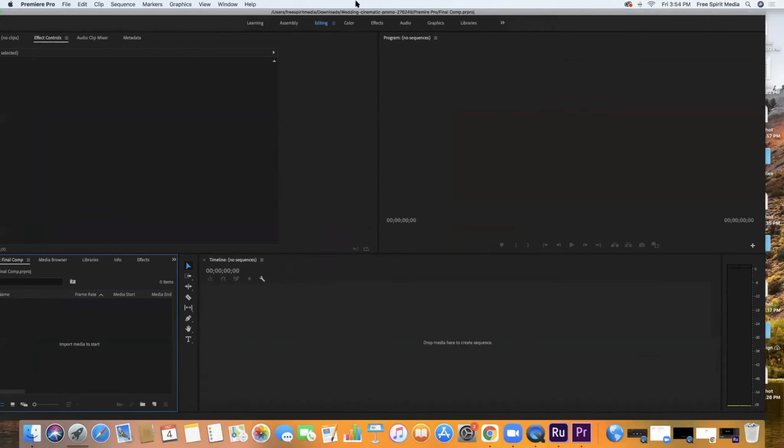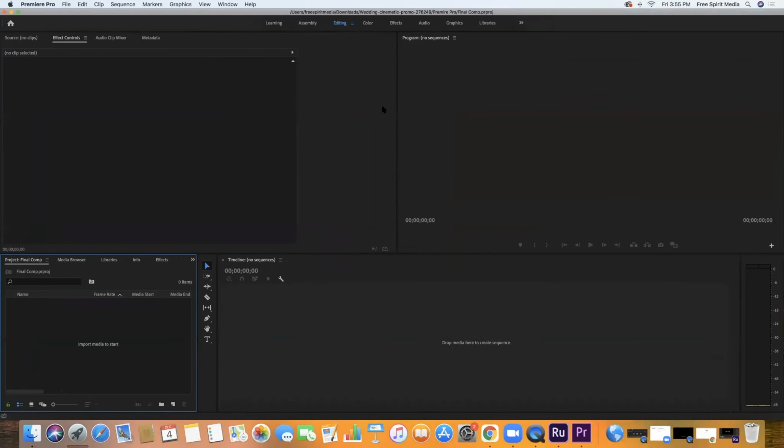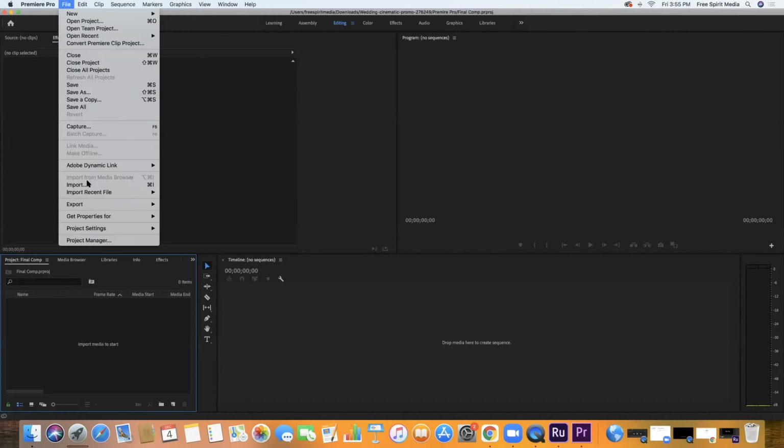Now, I know Adobe Premiere looks a little bit more complicated. However, I promise once you have the hang of it, it's not complicated at all. This is your multi-source monitor. This is where your media goes right here. And this right here is your timeline. Okay, so first things first, we're going to import some media.